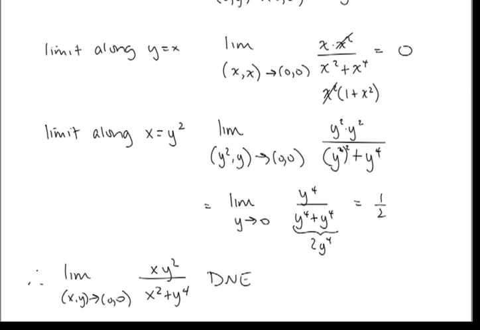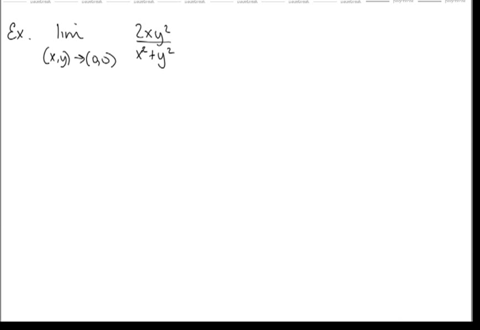Now let's take a look at a limit that does exist. We have the limit as (x, y) goes to (0, 0) of 2xy squared over x squared plus y squared. Now, if we took the limits as in the previous examples along y equals 0, x equals 0, y equals x, and any other curve we could think of, we're going to get the same limit each time. What is that limit going to be? We'll take a look at just one of these directions to compute that limit, and then I'm going to leave it as an exercise for you to check the other curves, and we'll move on to show that the limit does exist.